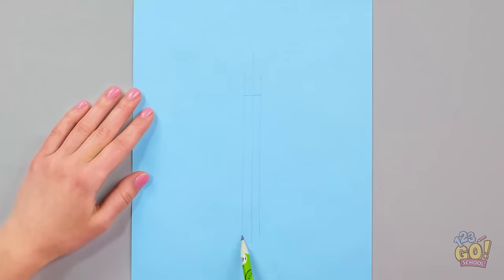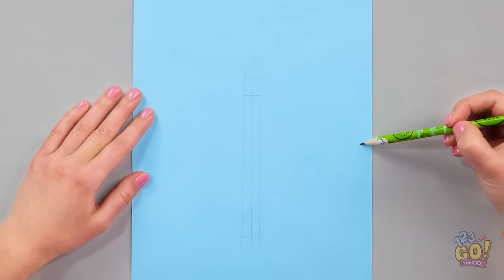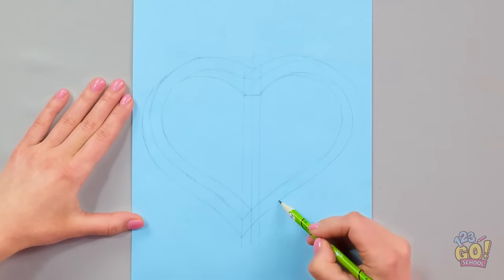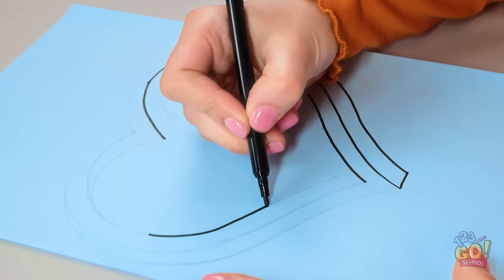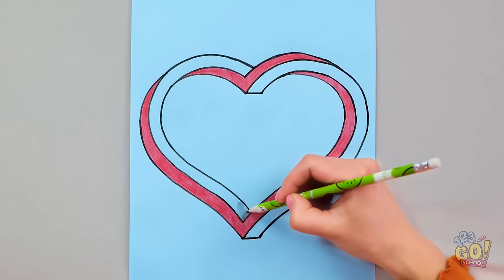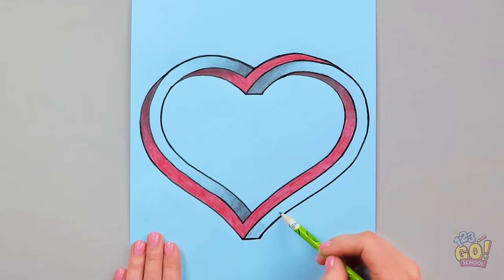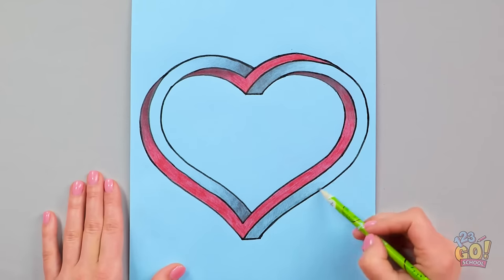I'll start by drawing a line down the middle, and another one. Then some lines at the top and bottom. And now for the sides of the heart. The pencil makes great guidelines for when we start to use ink. Once the basic shape is done, use an eraser to remove the guidelines around the edges. Then grab a pen and just follow the lines — it creates a great 3D effect. Now to add the color — remember to stay inside the lines. Once that's done, add shadowing to the inside edges — a regular pencil is fine for this. Add to anywhere you think there would be a shadow or where the light would be different. It's a different way of drawing a love heart, but it looks so impressive!